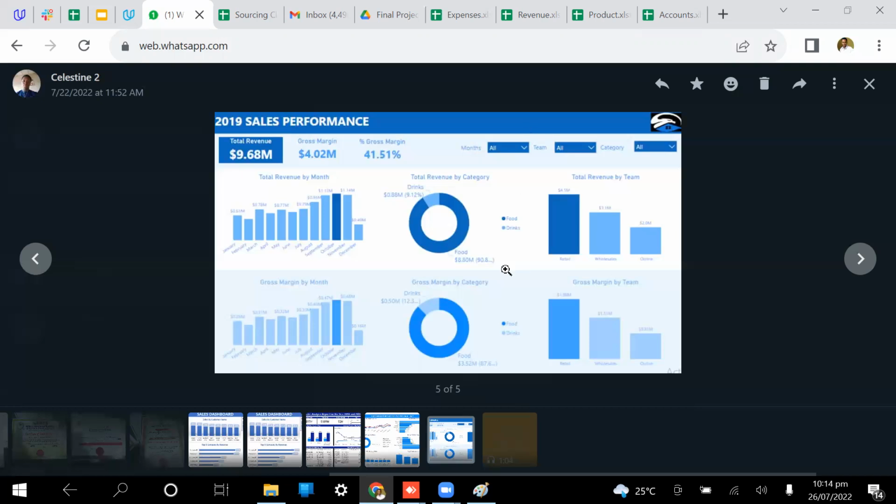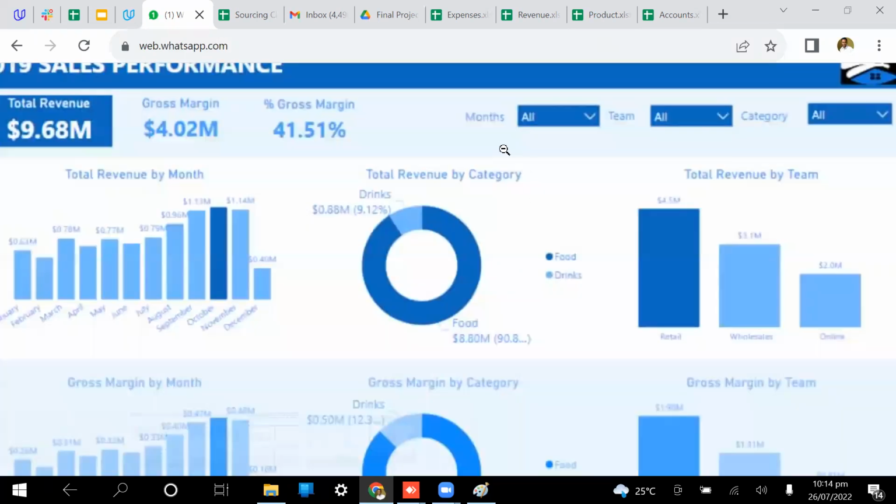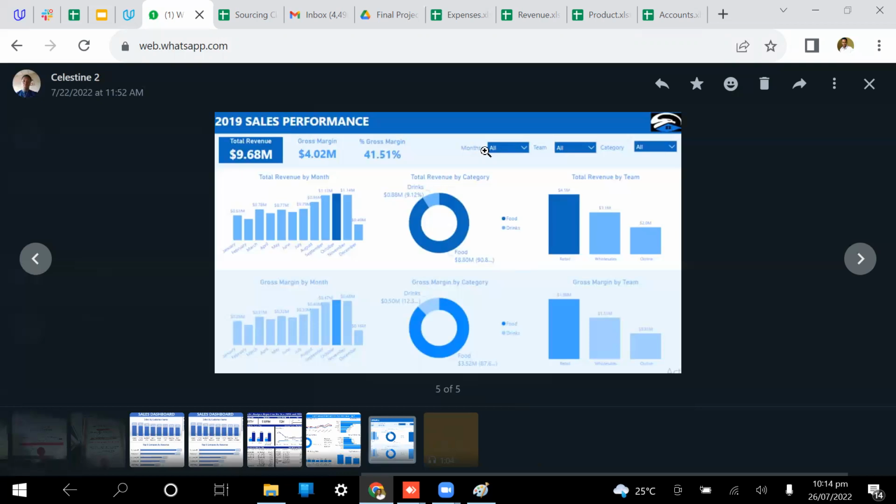Yes, nice. Yes, sir. So it has to be interactive, because anytime you pick any month, it's filtering all the tables. When you click on teams, category, and then you can see how all these visuals are formatted. So this is just an example. And then your logo is there. There is a way you can remove the background of the logo. You can go to remove.bg so that there won't be a background in this logo. It makes it nicer. So, all right, are you following me, guys? Yes, sir.